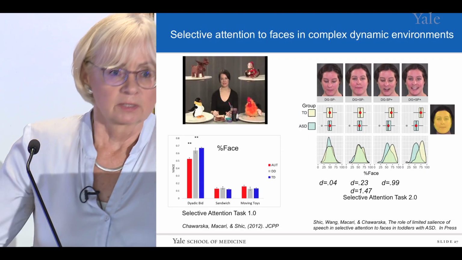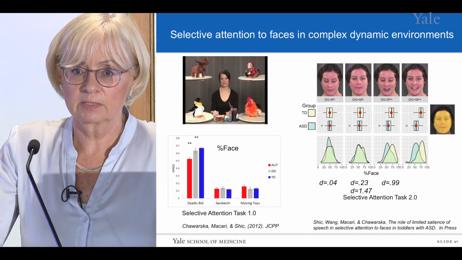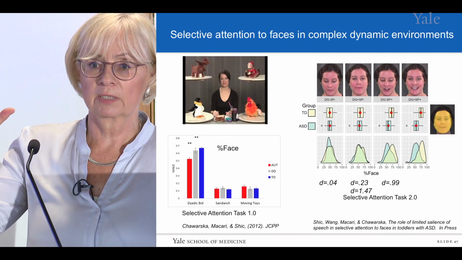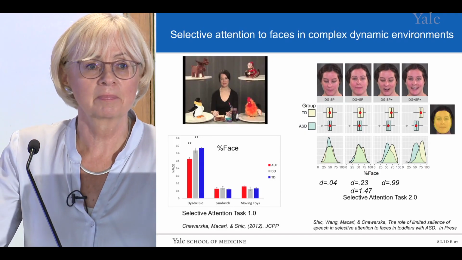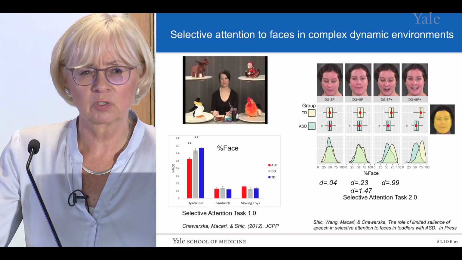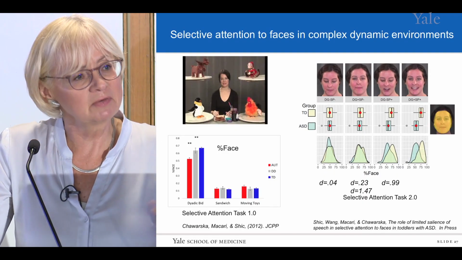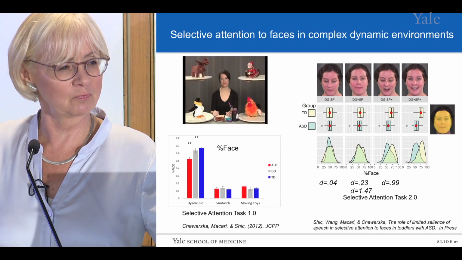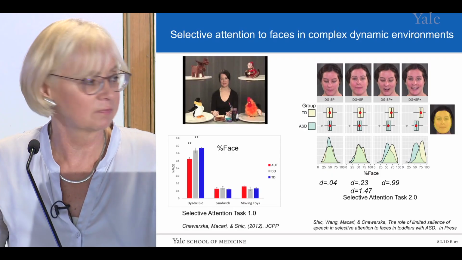What we also did is ask a related question. We know that sensitivity to faces and speech is present already in newborns. When we show a newborn a face-like stimulus or we play human speech, they are capable of orienting preferentially toward these stimuli. It's a very elementary orienting mechanism, subcortically mediated, something that gives a newborn a leg up to know where to find the most important things that are going to be very relevant to their survival.